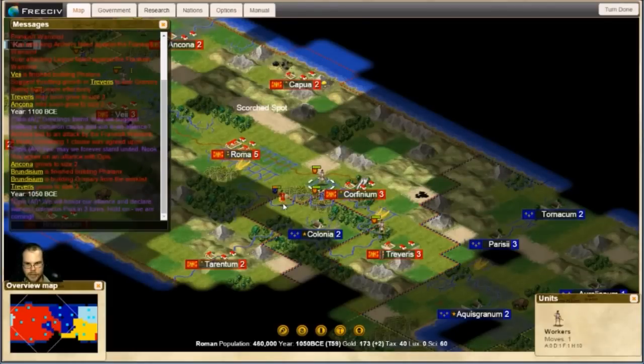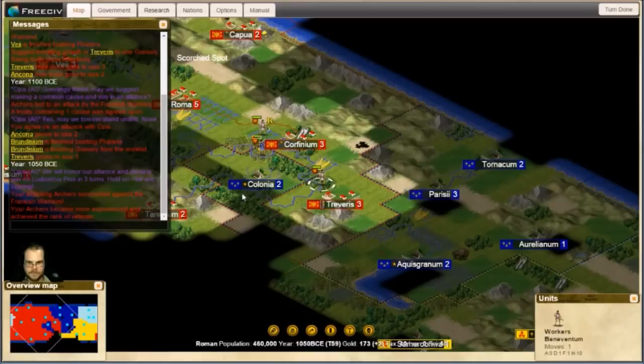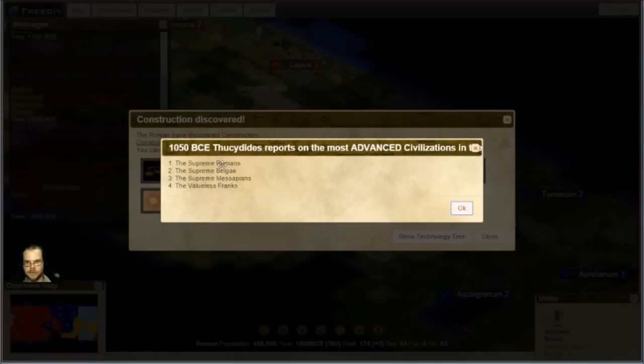Oh, what is he doing there? He just beat my archer? No, archer right here. Get him, archer! Yeah! Go here and irrigate. You can fortify. My archers are now veterans. Most advanced, the Supreme Romans. I am actually dominating.